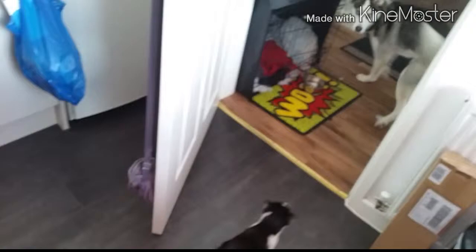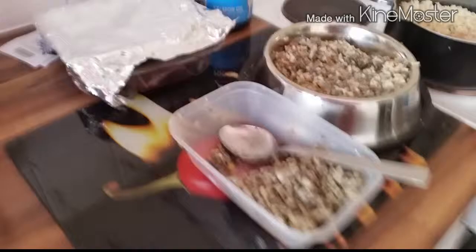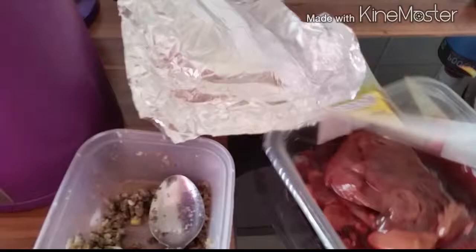Where are you going? God's sakes, it's hard work trying to get you balanced. No, okay, we're not gonna get it balanced, so I'm just gonna have to do it one hand and deal with it. But I hate this stuff. It makes me feel sick. Just looking at it. Ugh. Yuck, sick of liver.